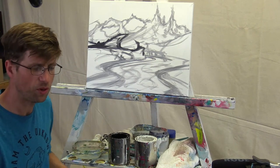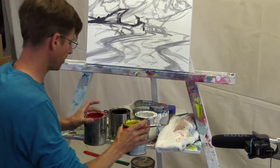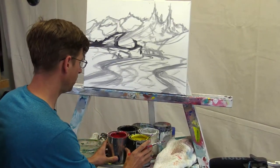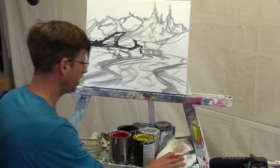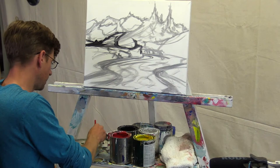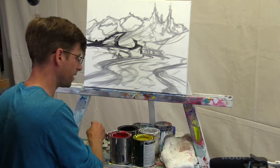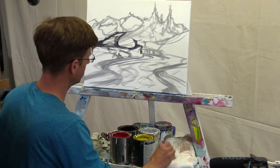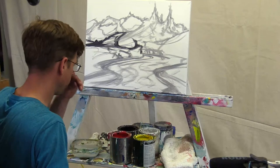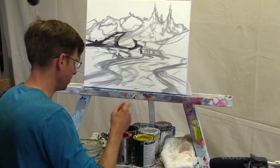I'm pulling out red and yellow — I've got them on the table. I'll put them on this handy dandy easel that my friend Cody in Boulder City, Nevada built for me — he built a whole bunch of these easels, and they work great for my studio. Okay, let's get right to it — lava.